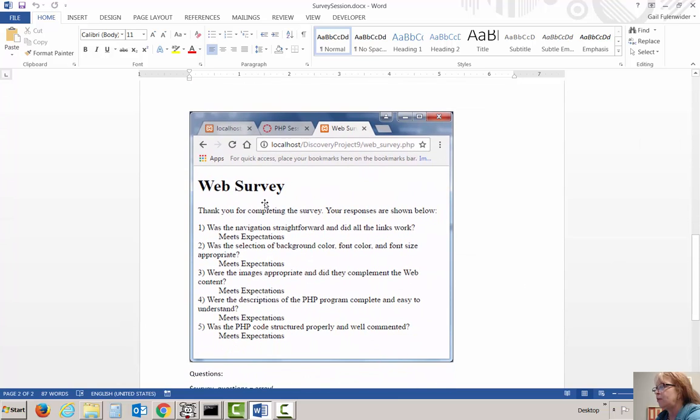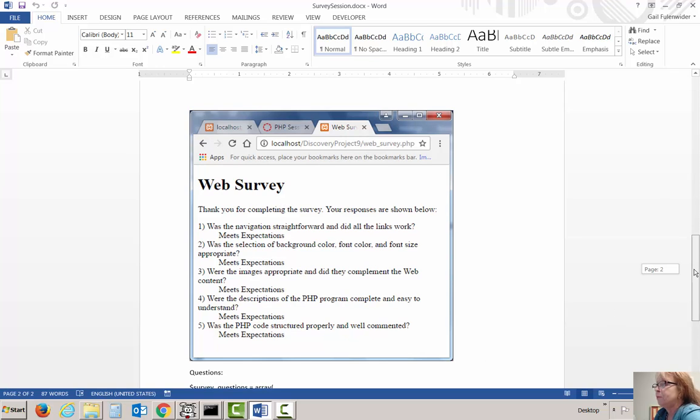When we get done, it displays all the information from our session and variables, and we have to remember that now that we've taken it, we're going to have to clear out the browser history and the cache so that if we wanted to rerun it and retest it, it would start the survey all over again. You might want to make it so that you can rerun this without it stopping you on the web survey with all the responses. Okay.